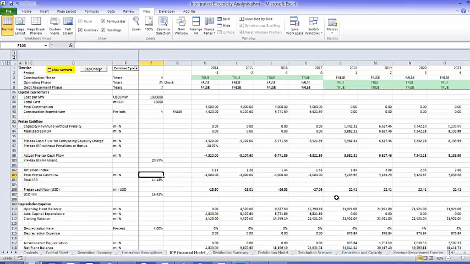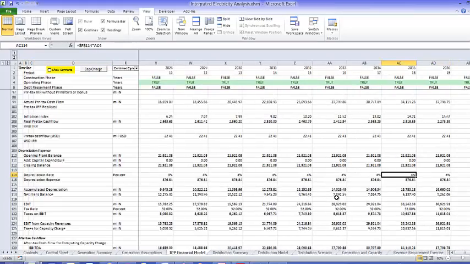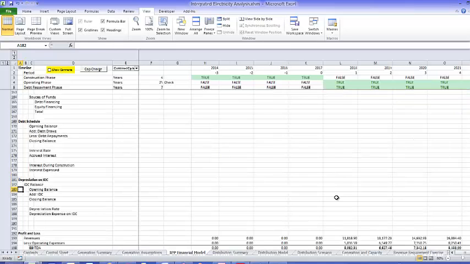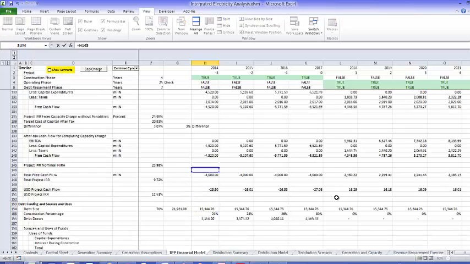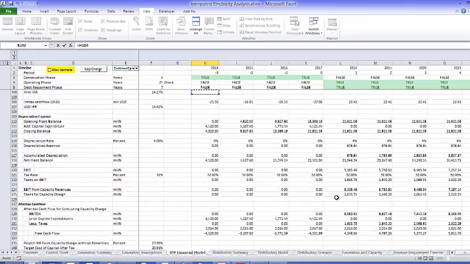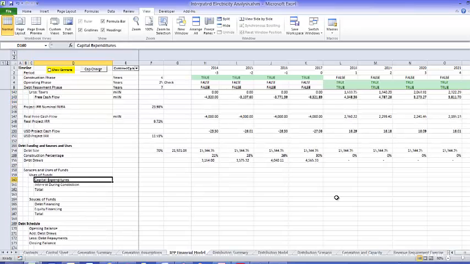And I think we did the pre-tax cash flow in the various different currencies. And then we had our depreciation, and we computed our depreciation rate up here. So why don't we kind of start backwards and get our depreciation rate. And can you find the depreciation rate here? Here it is. Okay, so I hope one of the things this does is kind of review a little bit what we did, and then I think we're ready to go.